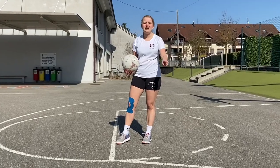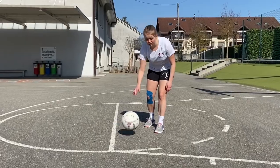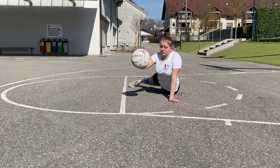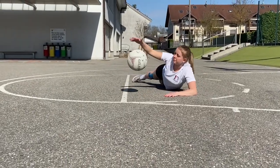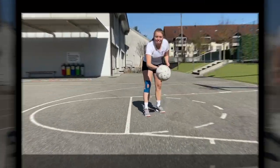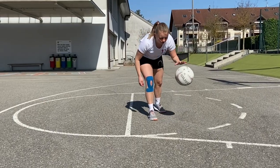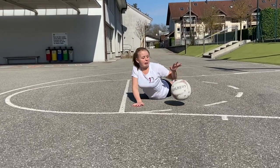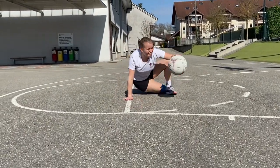Now we're really testing your skills — you're going to bounce the ball starting with your dominant hand and you're going to go low, all the way to your stomach, and then back up to your feet. Let's try it on my non-dominant: get control of the ball, go down low, and then back up.